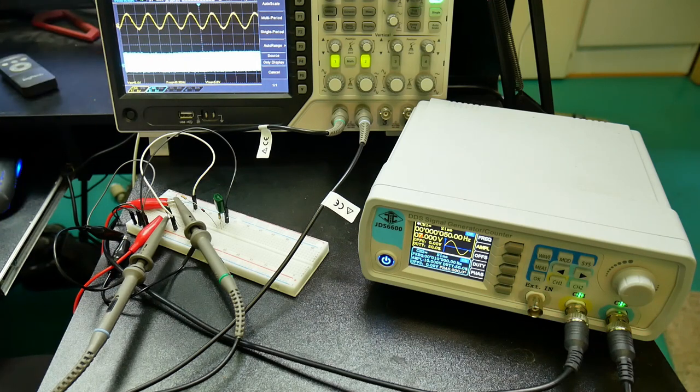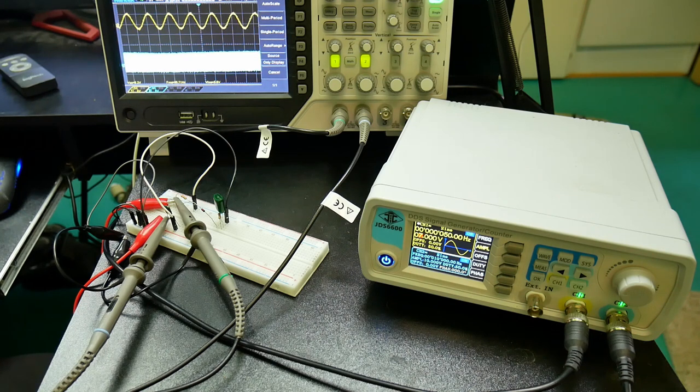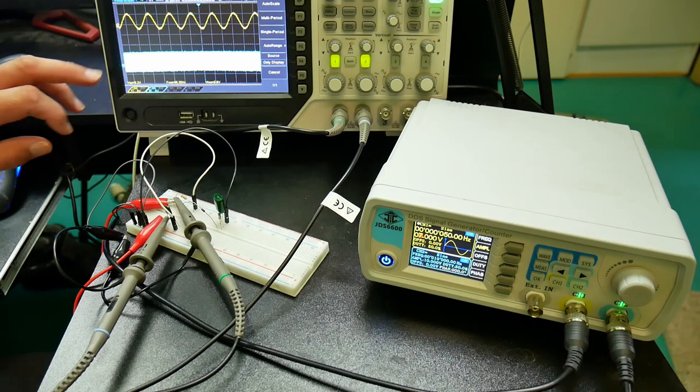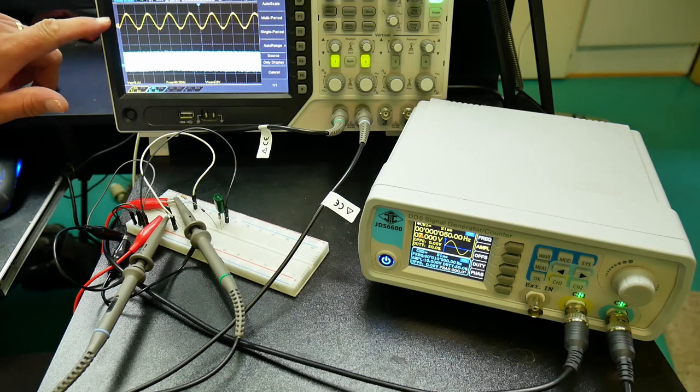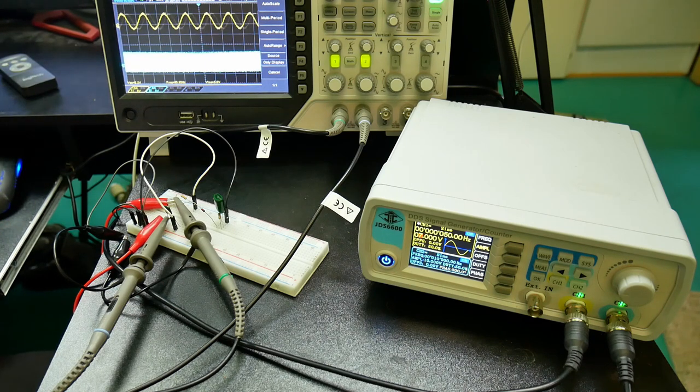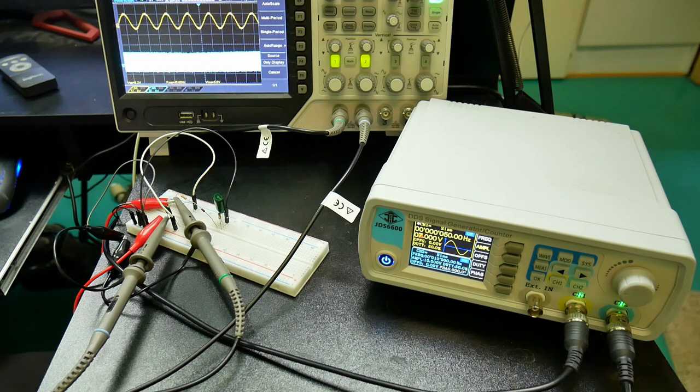So this is 50 Hz, so you can't send a 50 Hz signal over the airwaves because it doesn't go anywhere. So then you need a carrier wave. So what you want to do is you want to take this signal, you want to put it on top of this one, and this is amplitude modulation we're talking about, and then send it through an antenna to the world. But we don't want to do that because I don't have a radio amateur license.